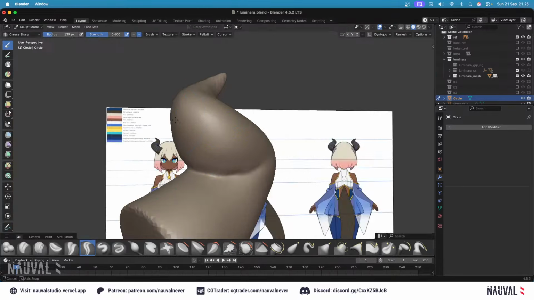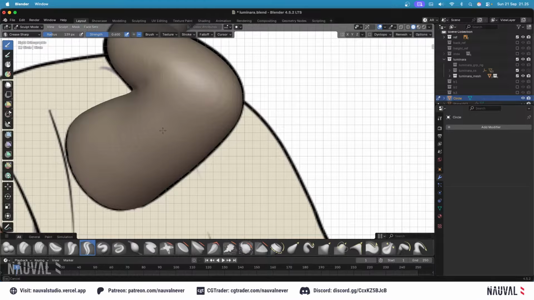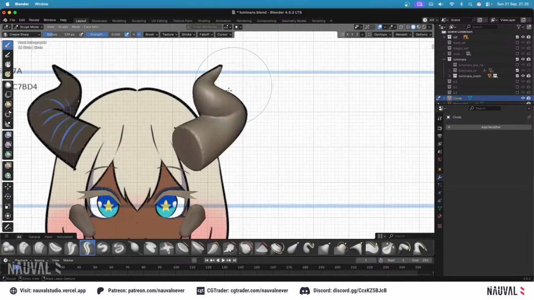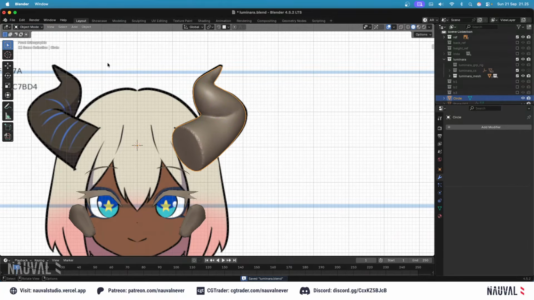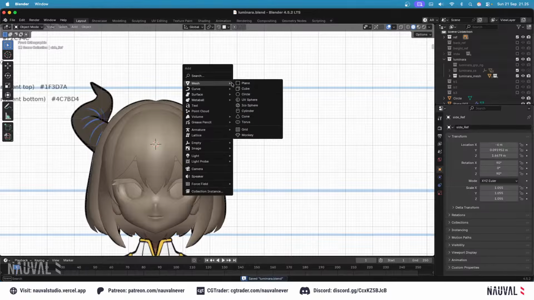All right, okay, now we can maybe start retopologizing the horn. Okay, so retopologizing is not my favorite part, but yeah, let's get started.